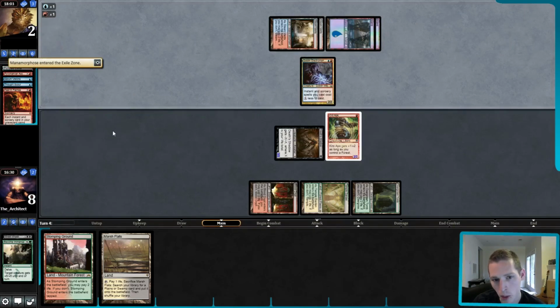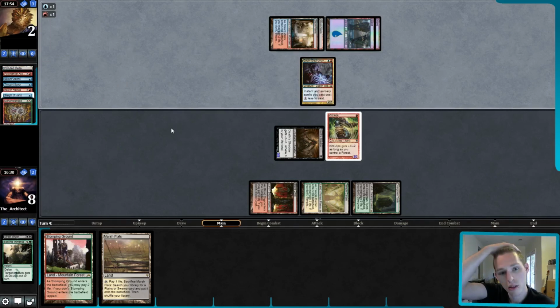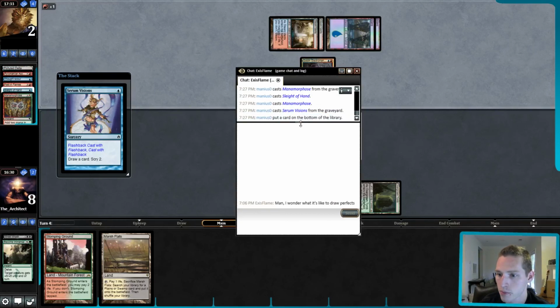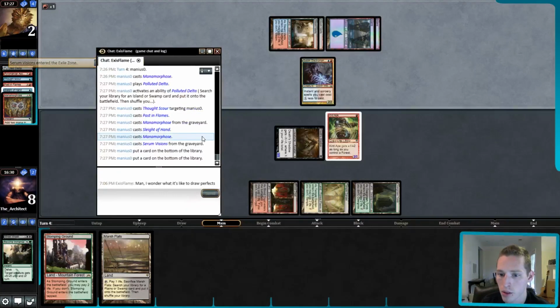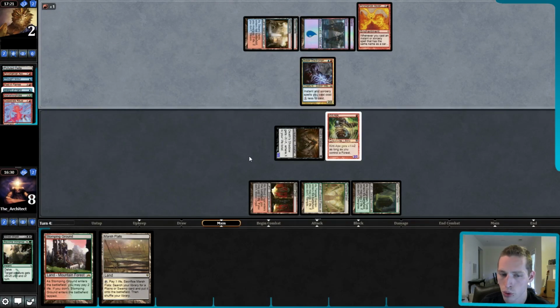I felt like popping the Spell Bomb there was fine. As it is, it looks like he's going to at least be able to Serum Visions, but I don't think he can kill me. Yeah, he's got 1 mana, so he would need to Desperate Ravings into the Manamorphose again, into Desperate Ravings again. Which you can definitely get there, but bought them both. Whew.